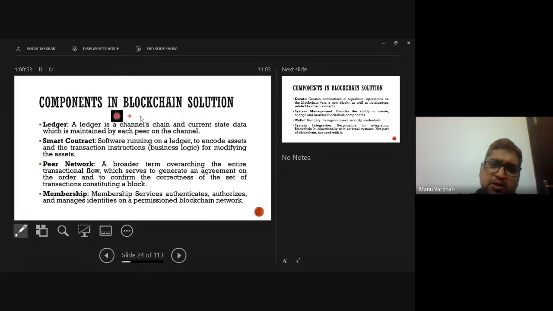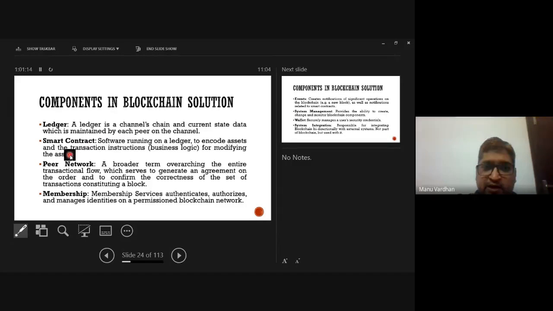So as I have discussed in the previous slide, if replicas are being maintained, then an issue that gets automatically associated is the issue of consistency. Because once a blockchain is modified, we need to propagate those modifications or those changes to all the replicas of the blockchain wherever it is residing.